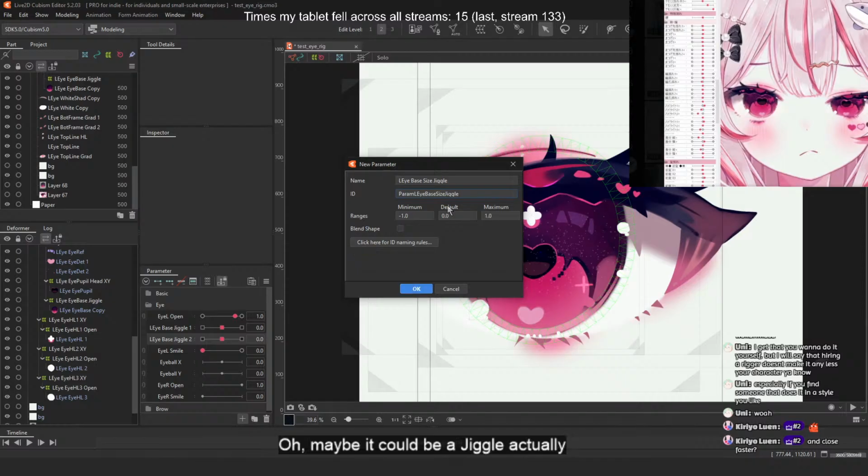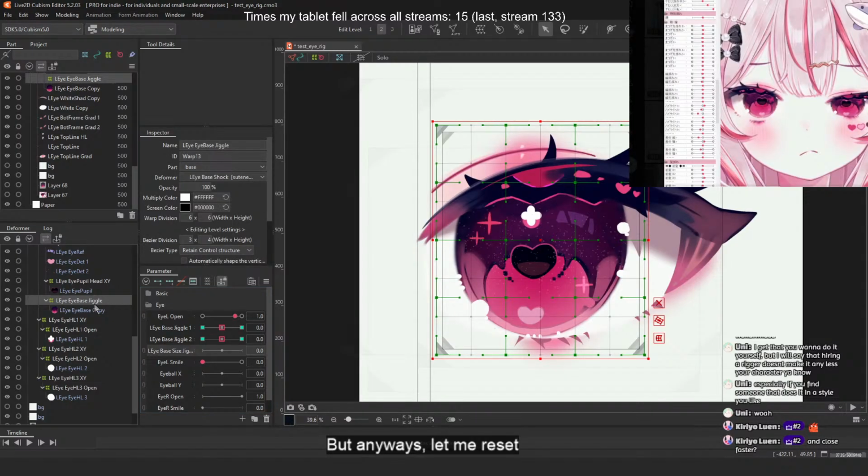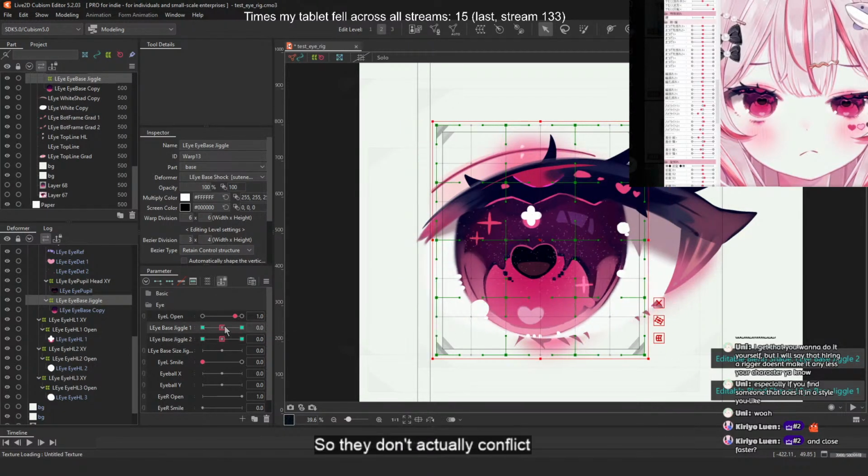We can have 2 inputs here. But anyways, let me reset. And I'm going to... Should I use the same thing or should I not? Okay, let me think. How would it affect the thing though? Because right now, at the very least, the 2 parameters, even though they're on the same warp deformer, they're only affecting separate sides of the mesh. So they don't actually conflict. So I think just to be safe, I'm going to make another one.